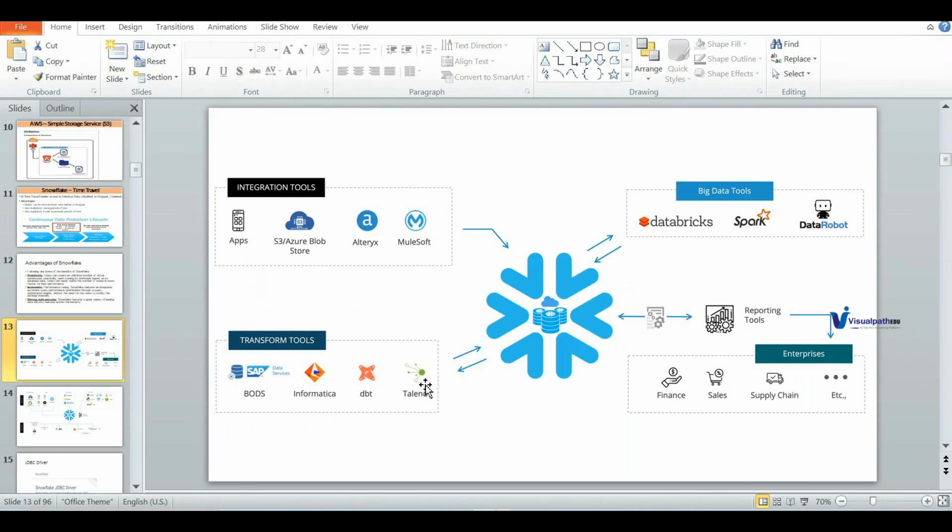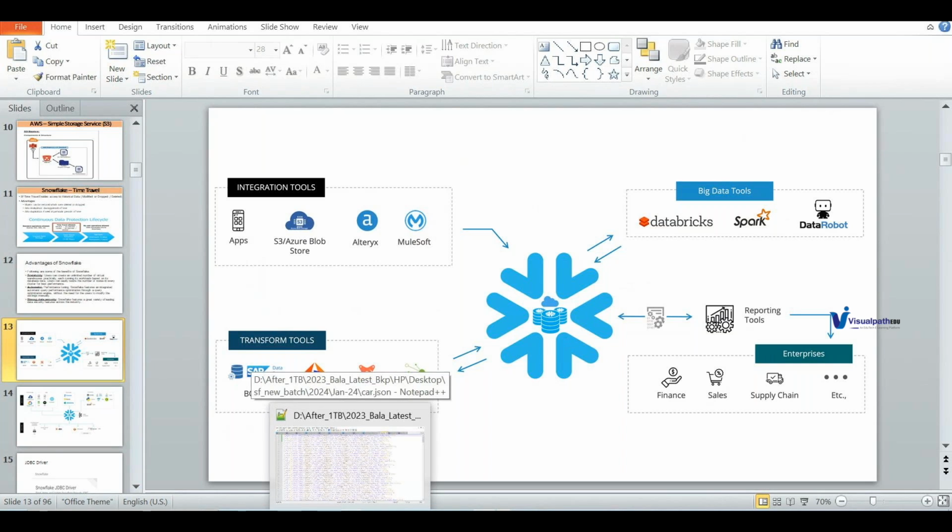How are you going to load the data from Oracle to Snowflake? You require an ETL tool. You can make use of Informatica, Matillion, or DBT, whatever it may be, to load the data. Will you teach the ETL tool also? Yes, we'll cover it. I'm just coming to that. Just 2 minutes, I'll show you.